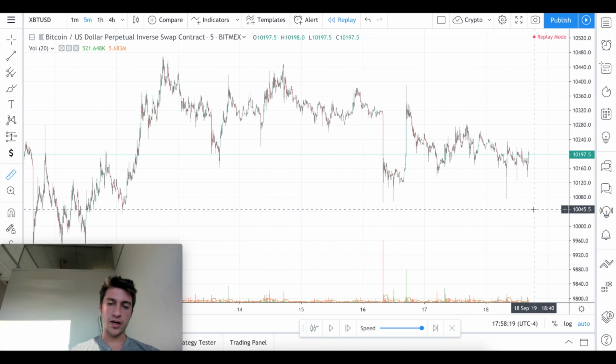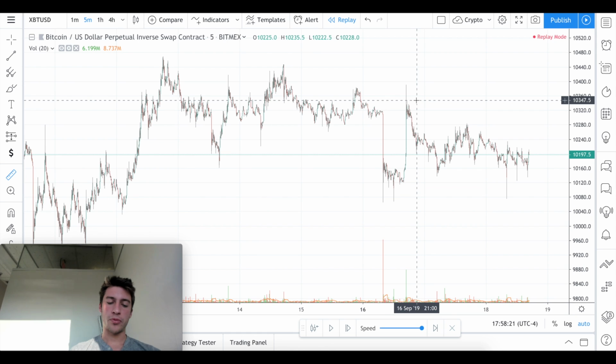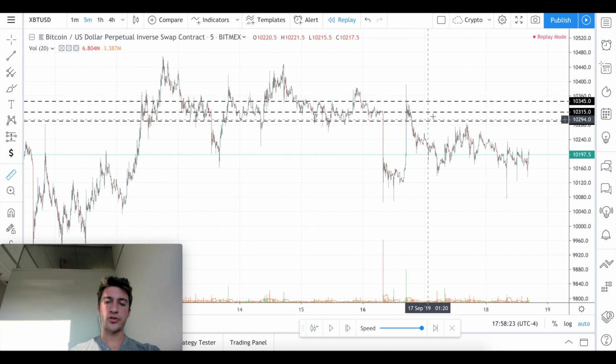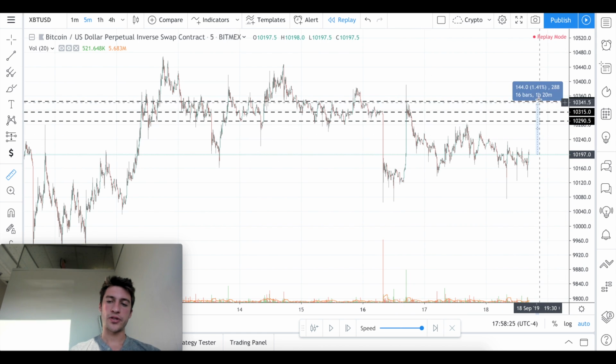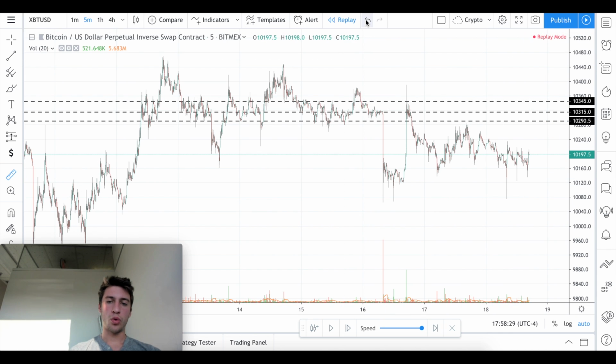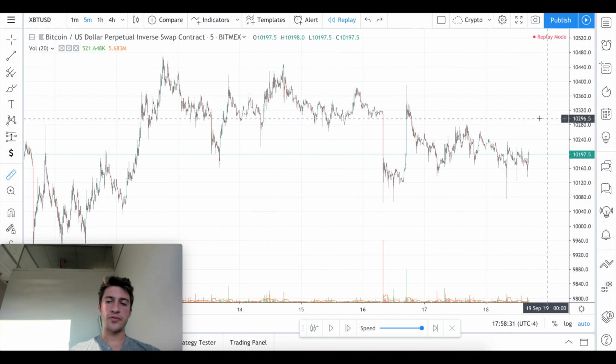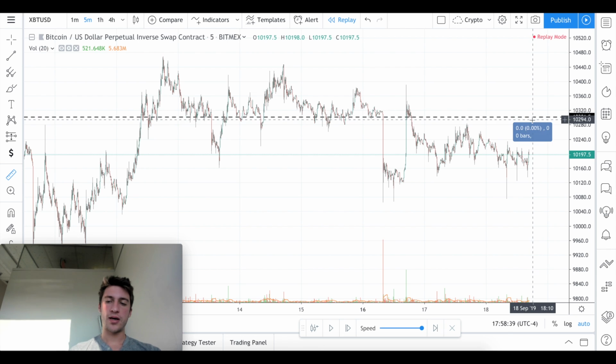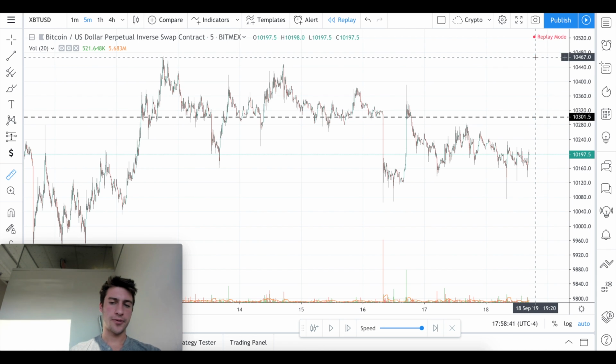Now, in order to make money off that, what I could do is put multiple limit sell orders around here so that when price goes up to there, it fills them, and then hopefully I make money when price goes down. Or what I could do is, if I believe that if price goes here, it's just going to keep going higher, then I could place a buy stop order right there. And if price hits my buy stop, I buy, and hopefully price goes much, much higher.